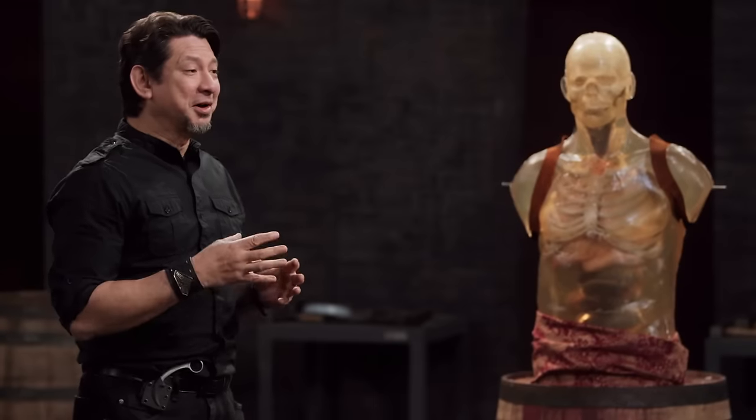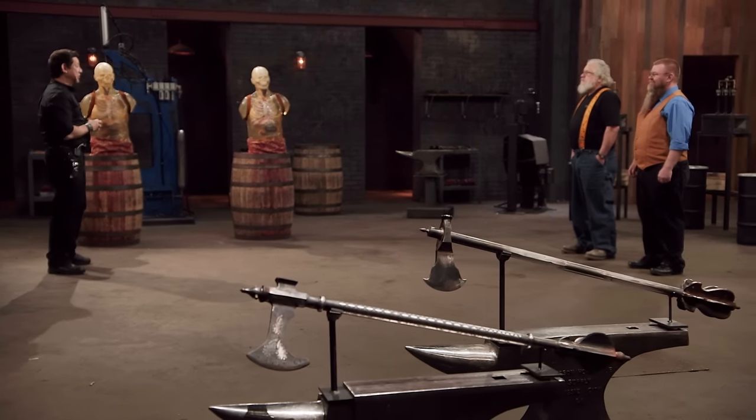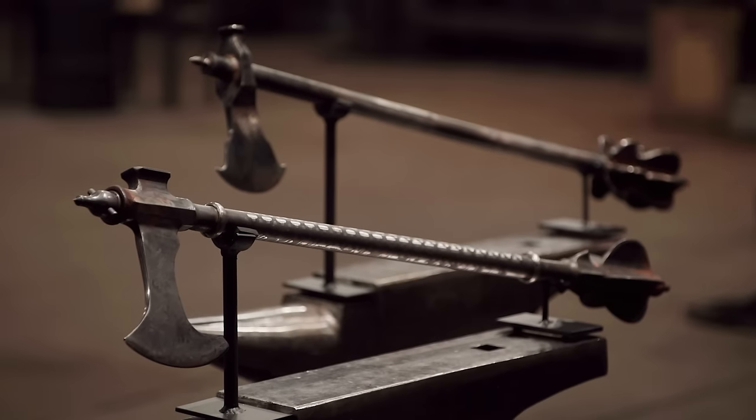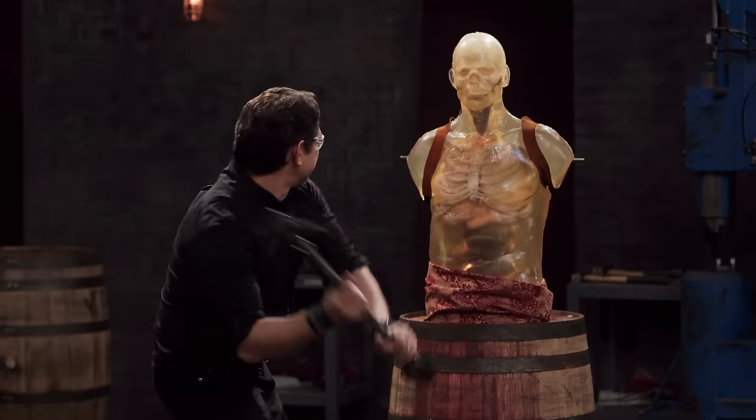Bladesmiths, the Tabar Shishpar is one weapon with multiple personalities. To see what kind of lethal damage your weapon will do, I will take your Tabar Shishpar and use both ends to deliver killing blows on this ballistics dummy. Mark, you're up first. You ready? Let's see it. Let's do this.